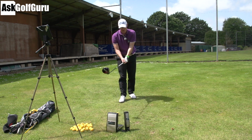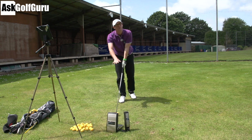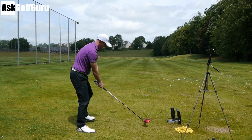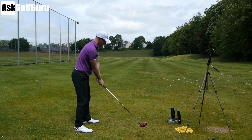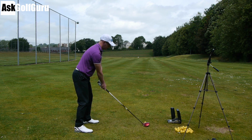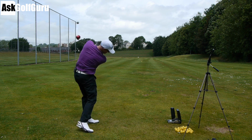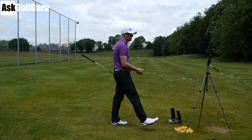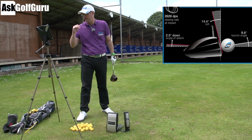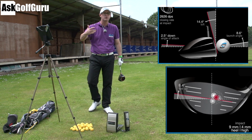the only way for me now, I'm teeing that up almost lined up with the centre spot of the club. If I tee the ball that low and hit one, the only way to get the strike feeling more out the middle or the nicer part of the face is to start really trying to hit down. So on that one, I've hit 2.5 down. You can see I've got the strike back where that other strike was.